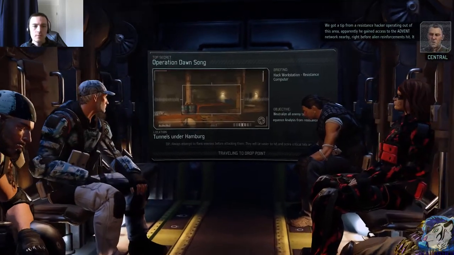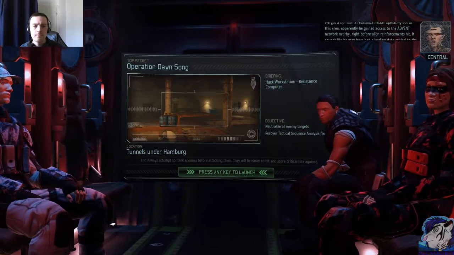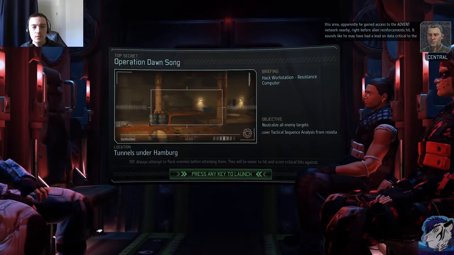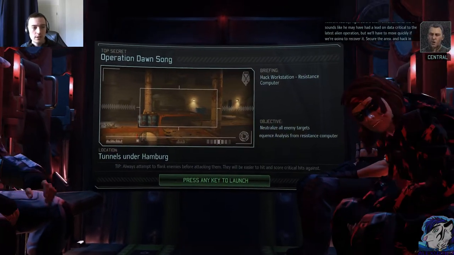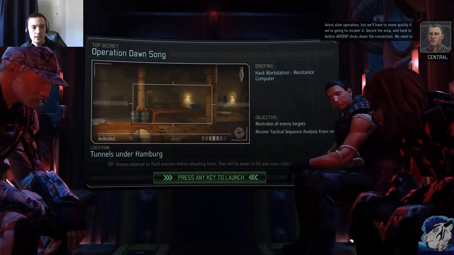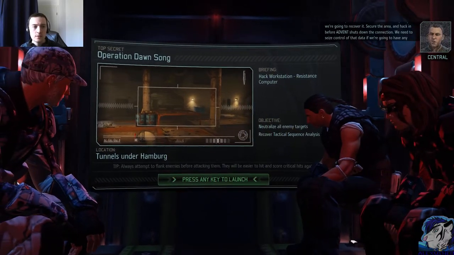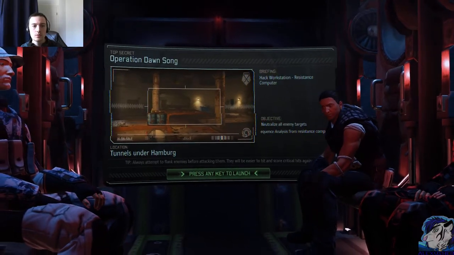We got a tip from a resistance hacker operating out of this area. Apparently, he gained access to the Advent network nearby right before alien reinforcements hit. It sounds like he may have had a lead on data critical to the latest alien operation. But we'll have to move quickly if we're going to recover. Secure the area and hack in before Advent shuts down the connection. We need to seize control of that data if we're going to have any chance of stopping their progress.